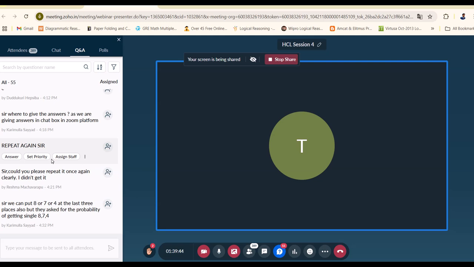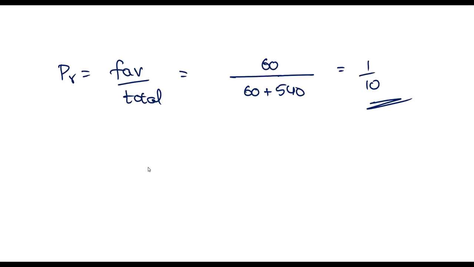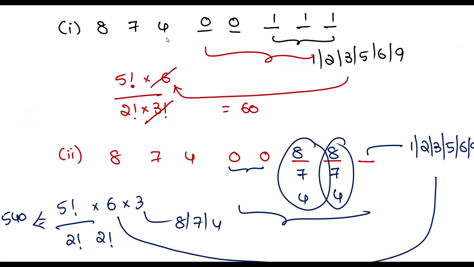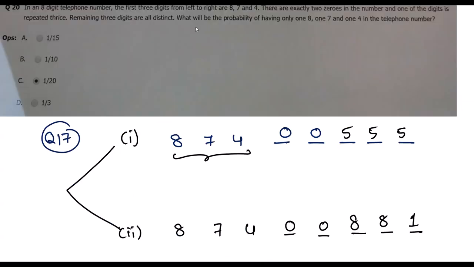Can we put 8 or 7 or 3 in the last three places? They said left to right. 181714. Single 8, single 7, that's what I calculated. No, here it is a single 181714. There is no rule that it should be 1817, but they are asking what is the chance of getting it. We have a lot of chances: 181714, or 8 repeated more times, 7 repeated more times, 4 repeated more times. We took all of them. And why did I put these positions? They said the first three digits from left to right, so among the 8s, the first three from left to right are fixed.